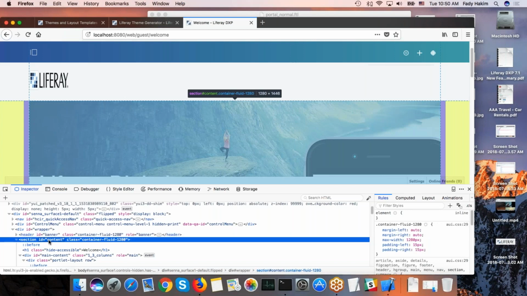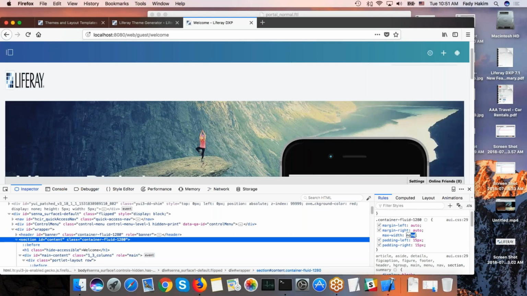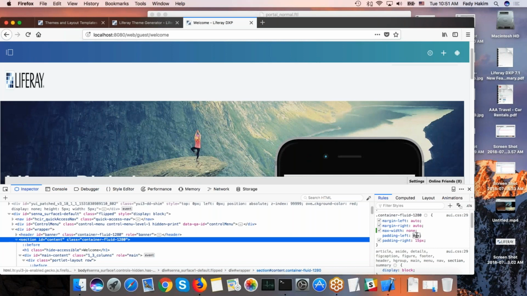Let me say I want to change the width of the content and add a background color here. I can see this is the CSS file that controls that. So I can say I don't want a maximum width, and I don't want any padding on the right or left.